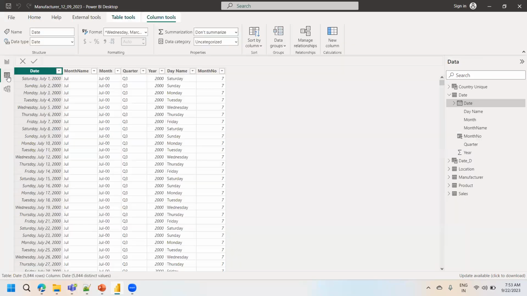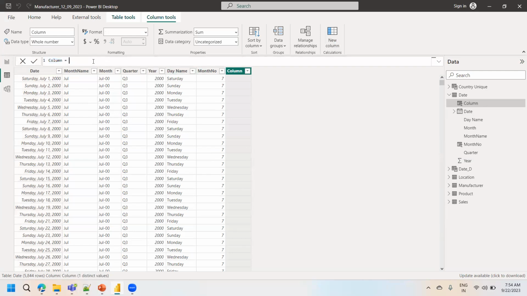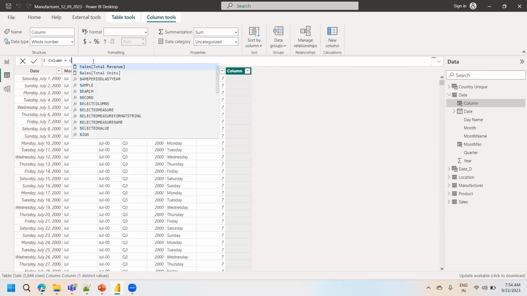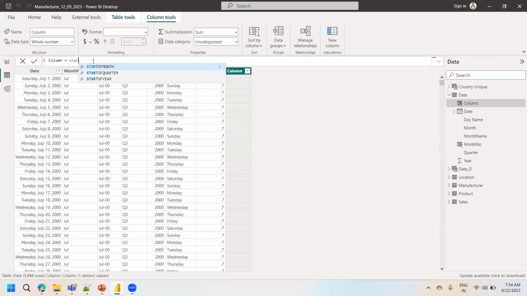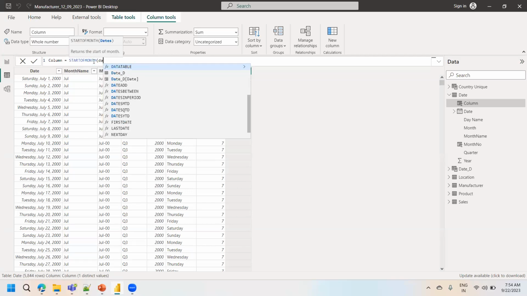Anywhere. You can start writing the DAX objects in any of the three tabs. But my suggestion is to use the data view, because the advantage is that I can see the data here: what the fields are, how the data is available, and how the values are represented. So I can try to add a new column here itself, maybe start of week, start of month, something I want to add.